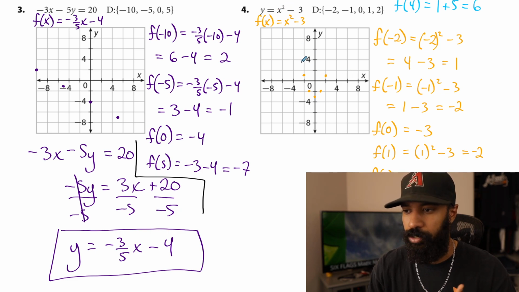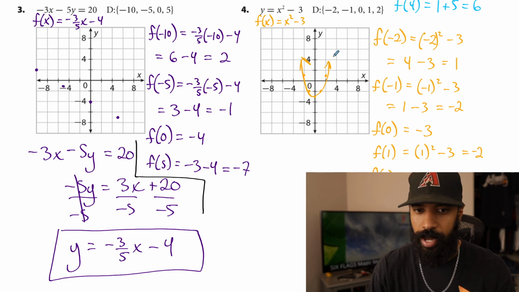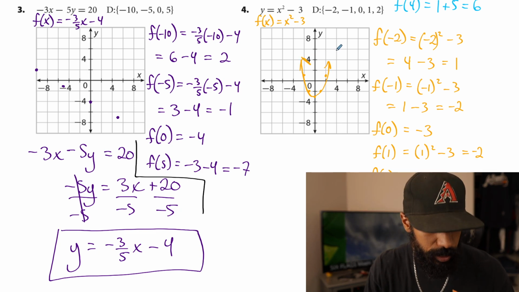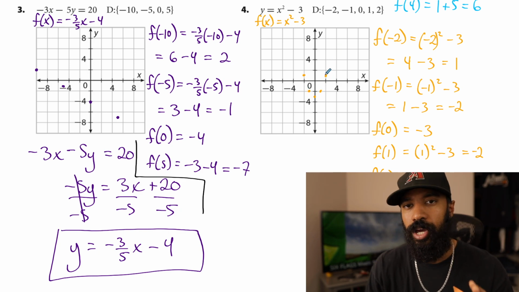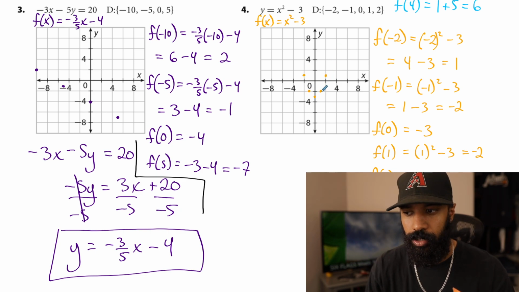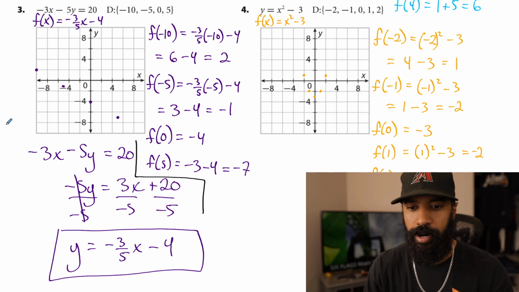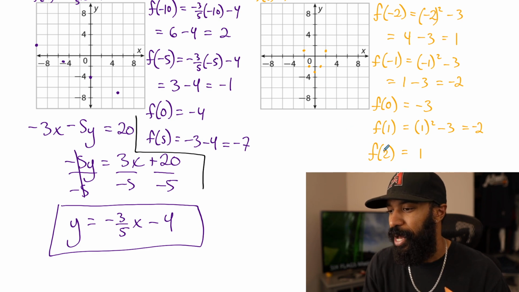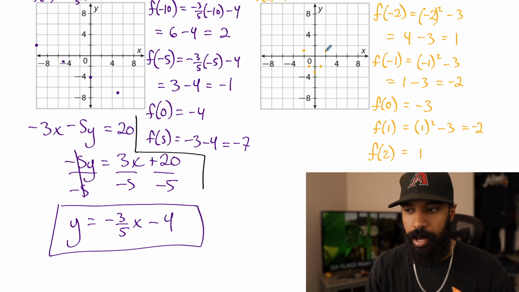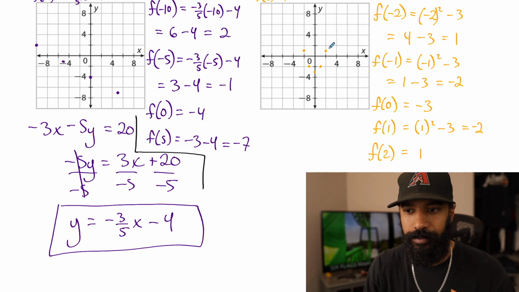Kind of interesting, but that is the nature of these quadratics. They turn into these little U-shaped parabolas here. Now it's incorrect for me to connect these. I'm just giving you the overall look of what this thing appears to be when all's said and done. These are the only 5 points I'm going to have for this particular problem, though. I'm sorry, you couldn't see my f of 2 right there. I'm covering it with my big face. F of 2 equals 1. 2 comma 1 was my final point there.